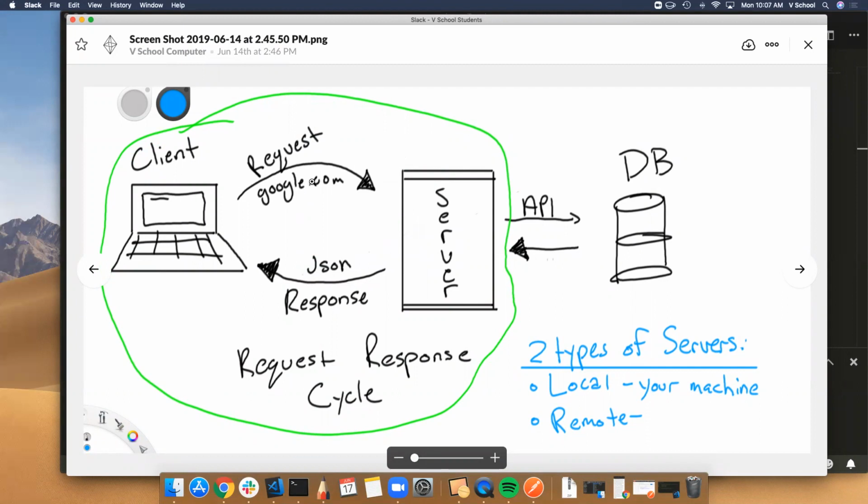And we're just going to be studying this loop for the next little bit. Then we'll jump into React to learn client again, and then we'll jump into this again. Once we know React, then we'll jump into providing our own data for it. Any questions on the process at a high level again?